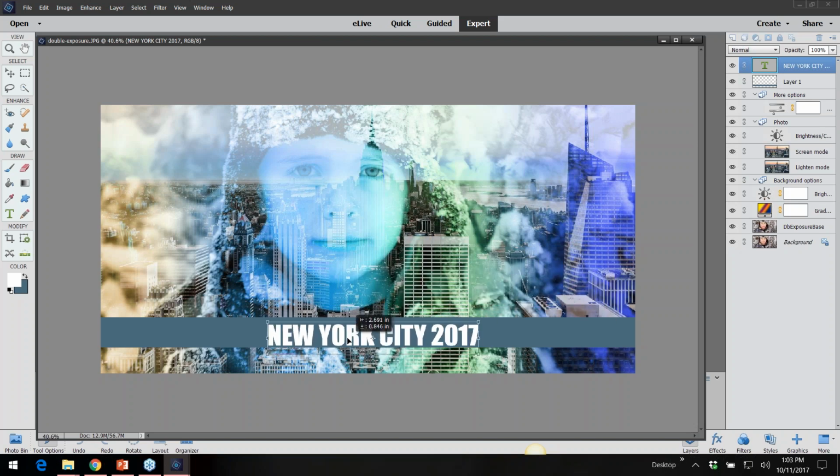Okay, pull that in here. I can take down the opacity because it is really, really stark. Or I can change it to a different color. But let's just take down the opacity so you know how to do that. You go to that layer, pull down the opacity right about there.